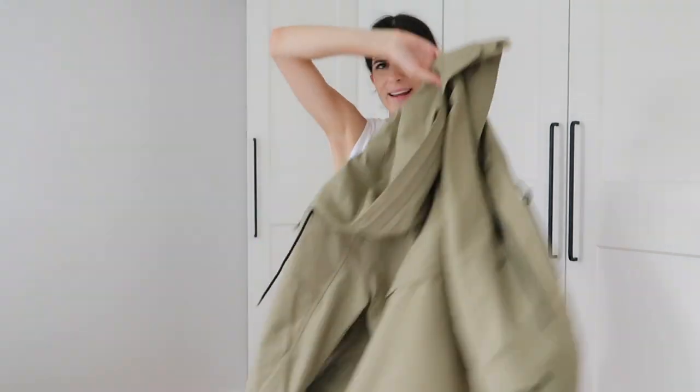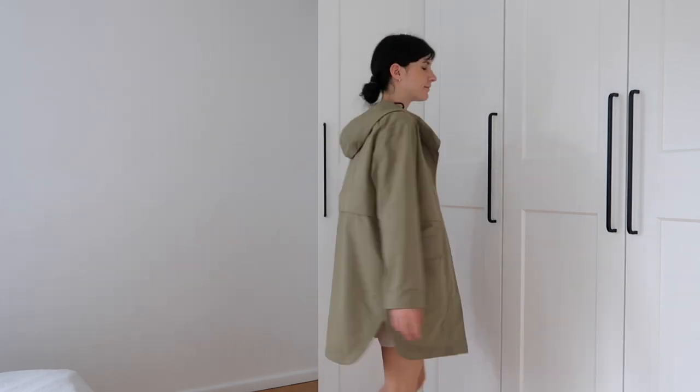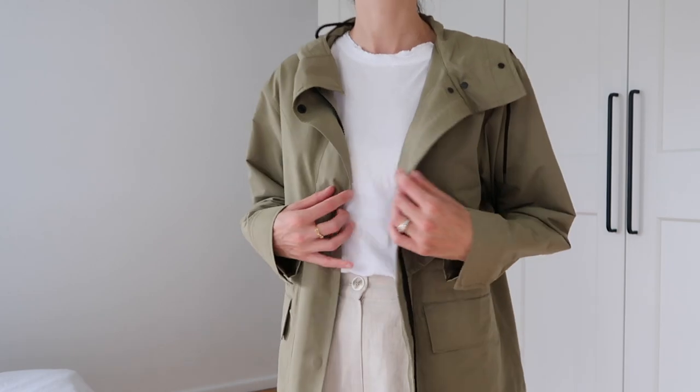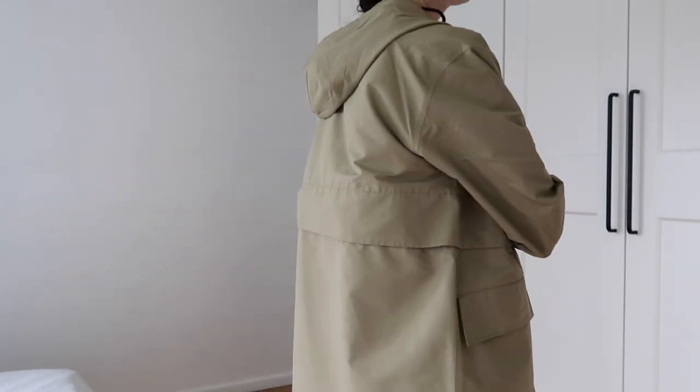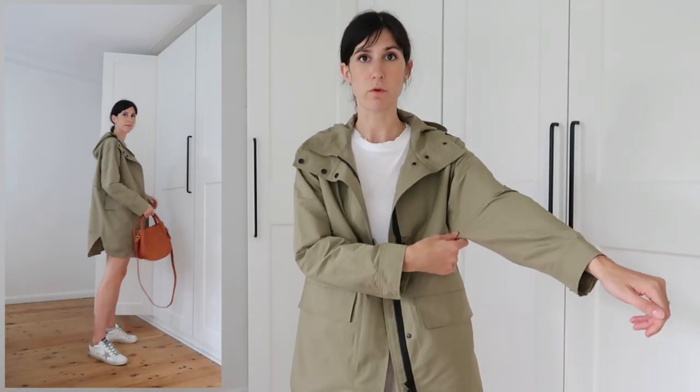For my walk I added a jacket — it's from Everlane, it's called their Renew Parker 2.0. Their Renew pieces are generally made out of recycled water bottles, which I think is very cool. This is the color bay leaf — a really nice desaturated olive military green. It's very thin but surprisingly warm, and I suspect that's because being made out of recycled plastic it's not really going to breathe so it retains heat. Great if you need a really thin layer to break the wind. There's a lot of room underneath to put additional knitwear. The length fits really nicely, it comes up on the side, and it has a hood which I was wearing on my walk.